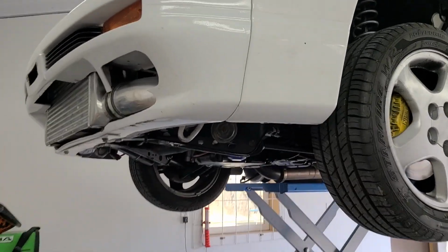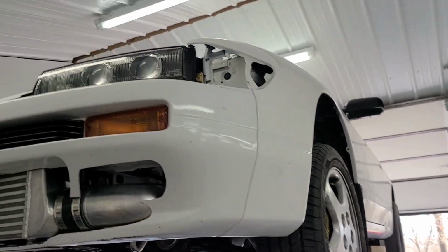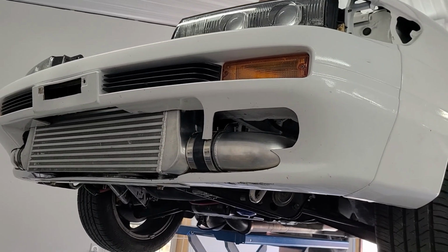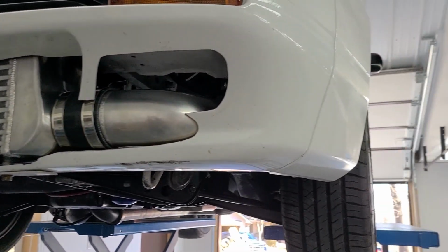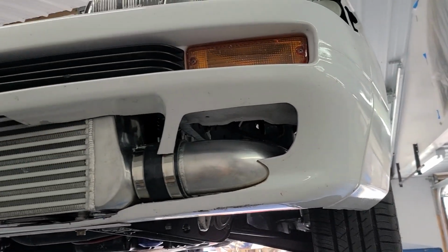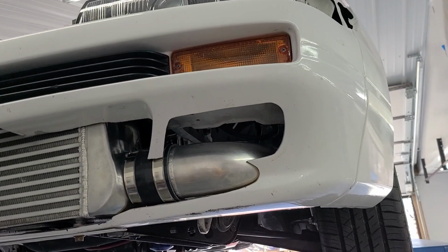Okay, so basically what I have been consumed with for the last week or so is getting this bumper to fit and getting the intercooler mounted and just wrapping up and finalizing the intercooler pipes. All that took way longer than I ever expected it to. And it was all pretty much just repetitive content that didn't make for great videos, I felt like.